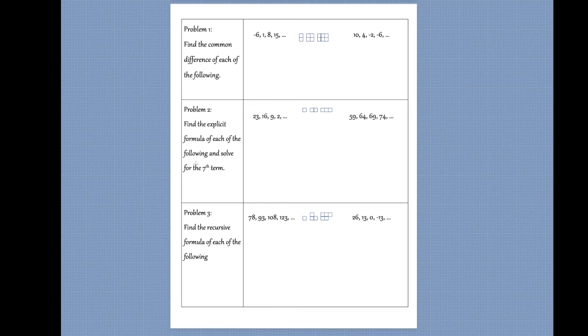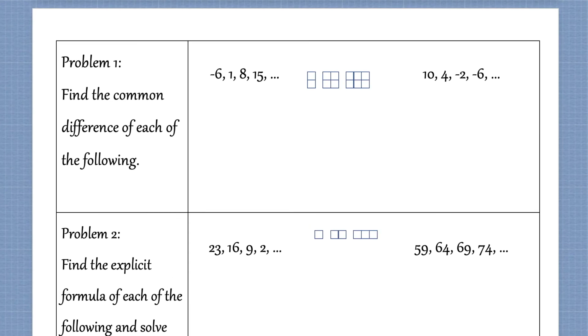So we have our practice problems here, and we're going to look at the first one. It says find the common difference of each of the following. And so we're going to find how much we need to add to each of these to get the next term or value. And so let's look at the first one.